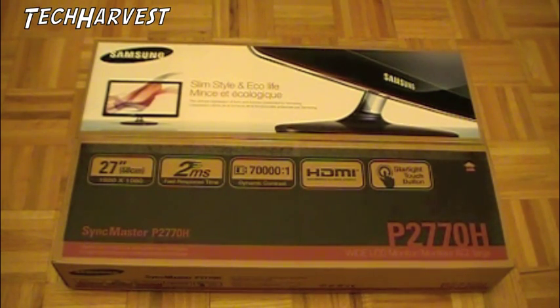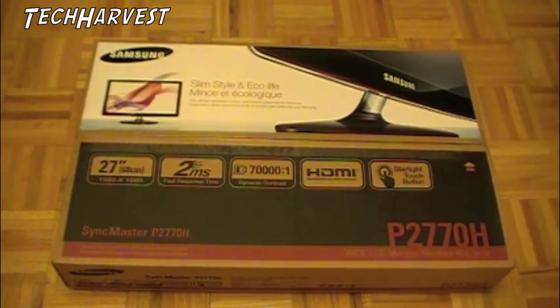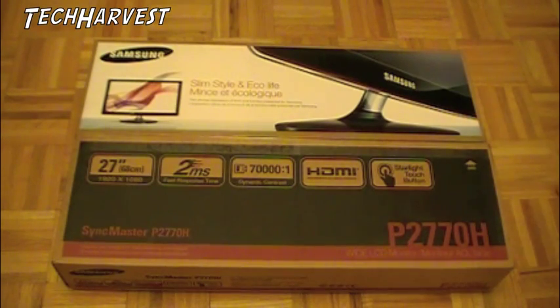So this is an unboxing of this, and once the computer's built, I'll actually show you the monitor in action. So let's get started and cut this baby open. Now I'm in my kitchen here since this is such a big box, and so if you hear anything, it's probably my refrigerator.